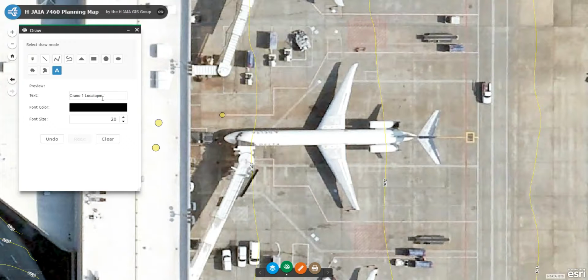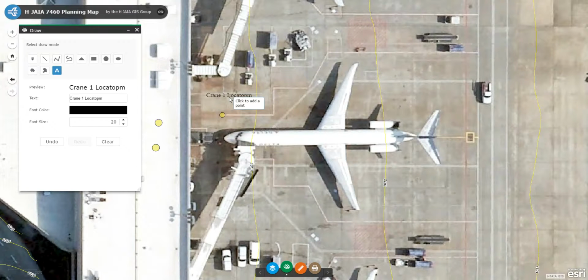Okay. Your font color is black. Your font size, you can leave that at 20. Okay, and you'll come over here and again, click where you want to place the text. I recommend that you don't place it too close because the text does not scale as you zoom out. So you want to make sure there's enough separation between graphics to make sure they don't clump together as you zoom out. And you'll see that here in just a moment.